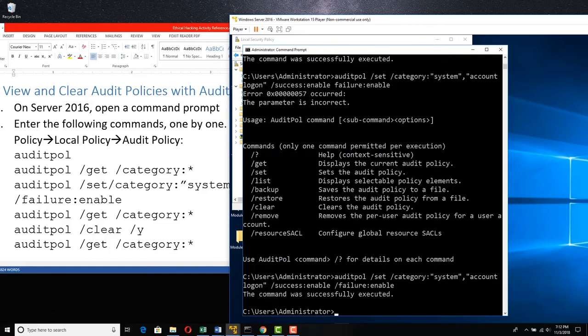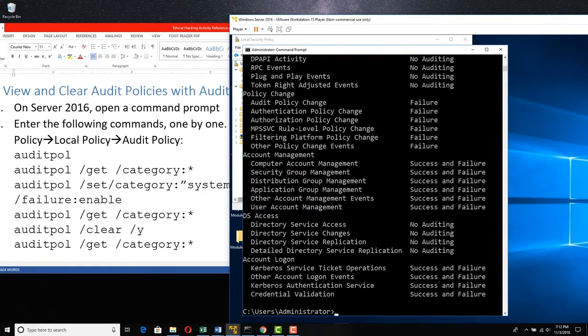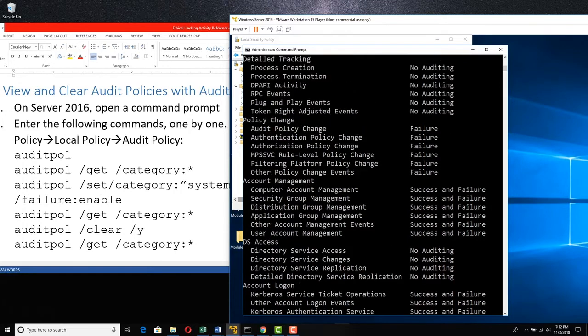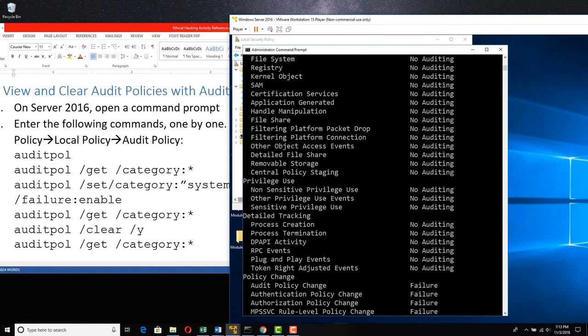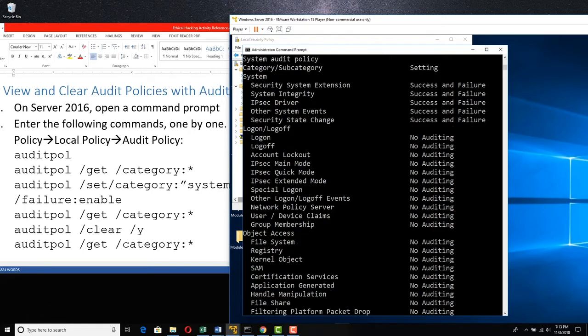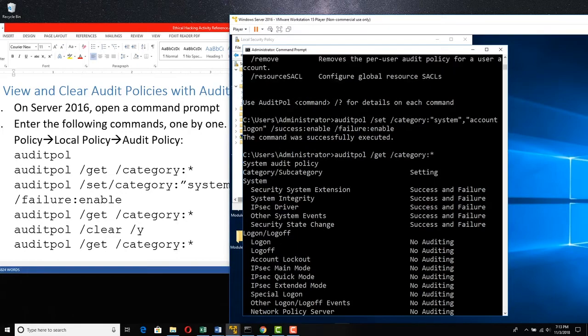Enter. Okay. And so if we can up arrow and we can look at the get commands and press enter, and we can see that we have success and failure for account logon, success and failure for account management, and then just success and failure for the system, right here, the security system extension, system integrity, got some of that.